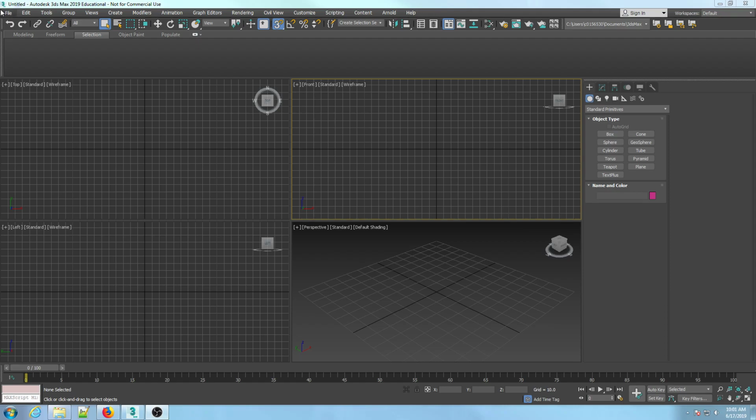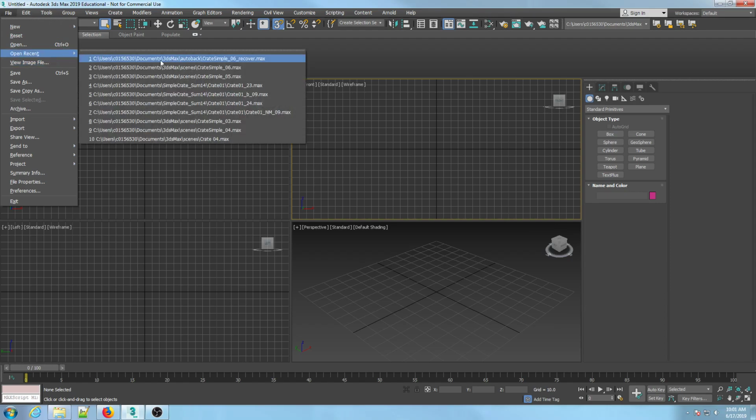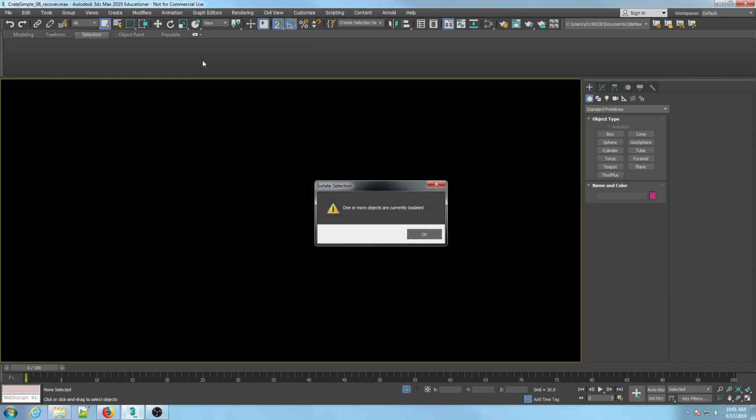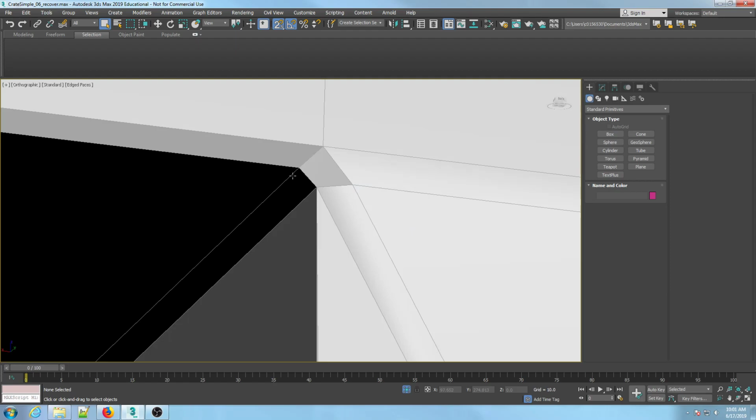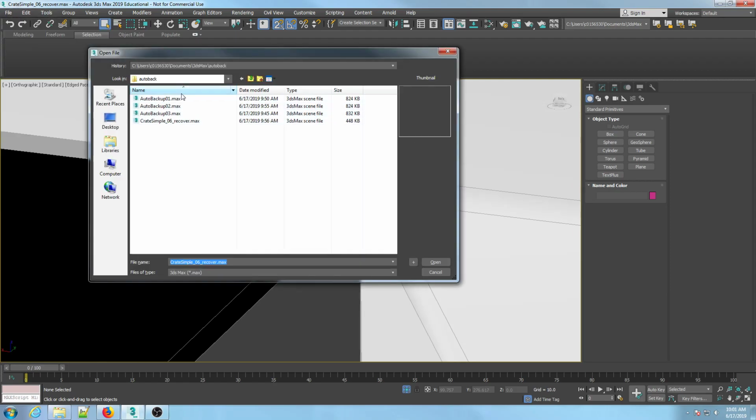Okay, so I crashed, and Max actually saved a recovery file for me, which is great. Sometimes it does that, sometimes it doesn't. But if that happens, what we can do also is take a look in the auto back, which is where I'm located here. So in the auto back, you can see which one is where I left off, time frame, and that's where you can get a good recovery.